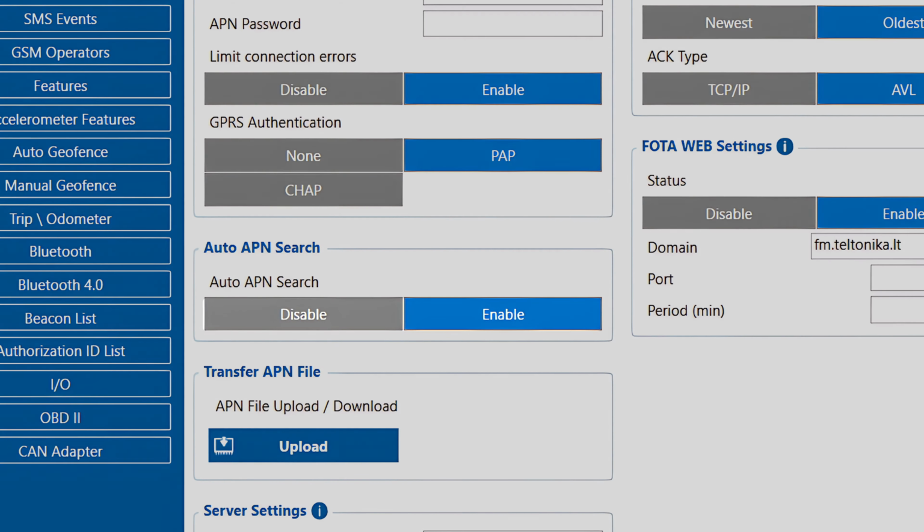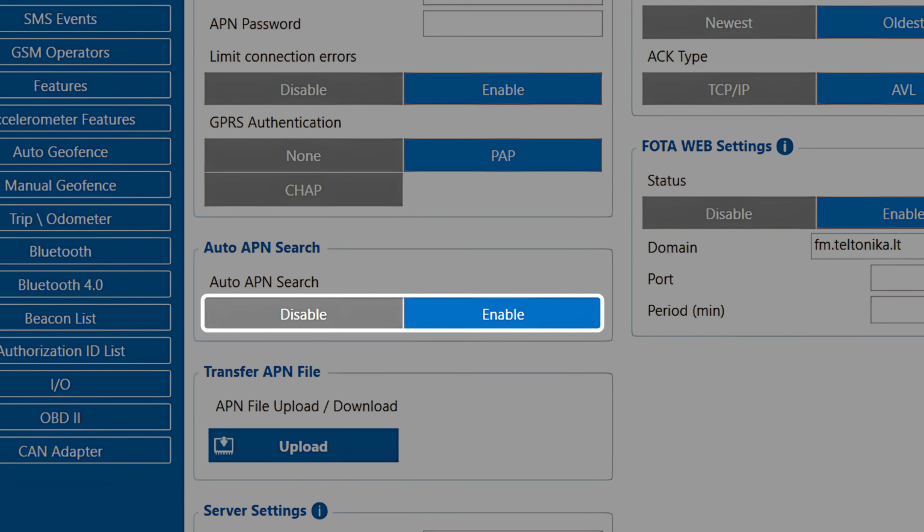The next setting I would like to speak about is Auto APN. This feature allows the device to automatically find the correct APN based on the operator code. The Auto APN works together with the APN file, which is basically a collection of various APNs and the operator codes which use them. The file is uploaded in manufacturing, so if you would want to add your operator APN to this list, please reach out to us via the Help Desk system, and we will be able to add your APN to this list.